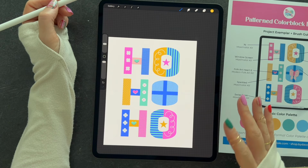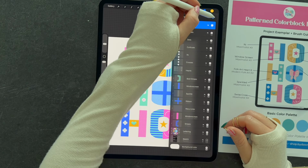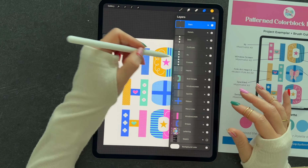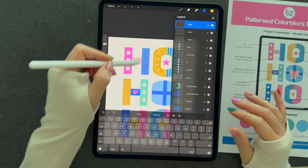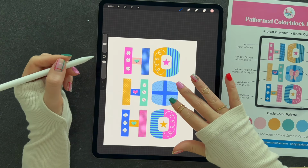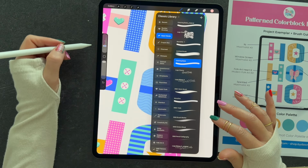All right, so last thing we need to do is to create our little bow. It's a super simple little illustration. It doesn't necessarily need to be down here. We'll just add a new layer at the top and call it bow. And I played with adding texture to this and ultimately decided, because there's texture on the package, it looked best without it. So to draw a super simple bow, we are going to go back to just a classic monoline brush.